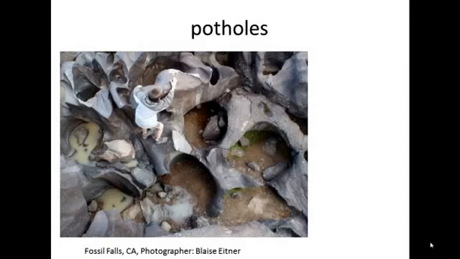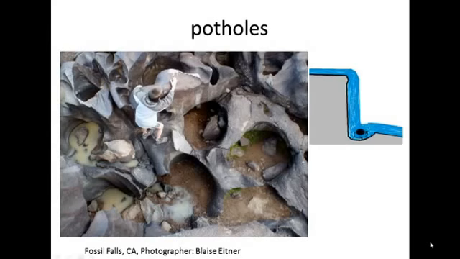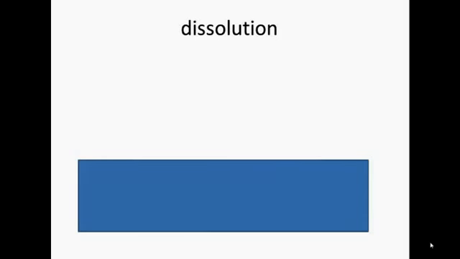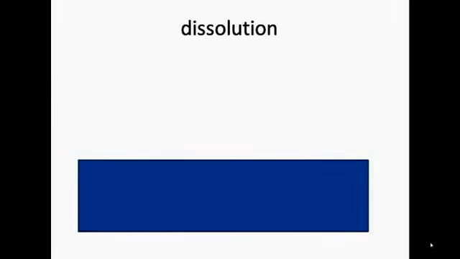In this picture, we're looking down at Fossil Falls, a waterfall that no longer has any water. As cobbles fell into small holes at the bottom of the waterfall, they were swirled around by the water, and the abrasion caused the holes to get larger and larger. Even if one cobble wore away in the process, another would be likely to fall in and continue the abrasion. These are classic potholes. Another way in which water erodes the bedrock is by dissolution or dissolving.